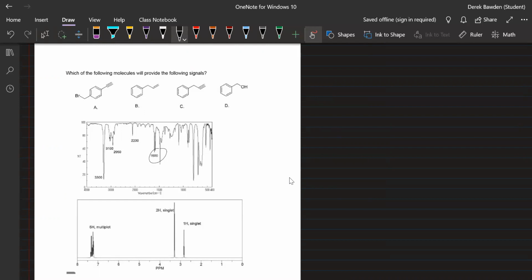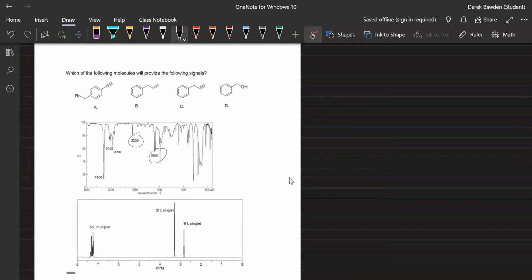Okay, what about 2200? You've got a triple bond, okay? And it's either going to be a C triple bond C or C triple bond N. Again, he's going to give you all of the keys for these. He'll give you the graph that tells you, at 2200 you could expect to see C triple bond C or C triple bond N. So don't stress too much about that. But our 2200 is going to be C triple bond C or N, and because none of our answers have C triple bond N, we can just assume it's a C triple bond C. Perfect.